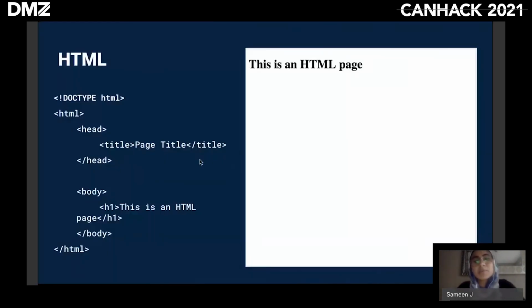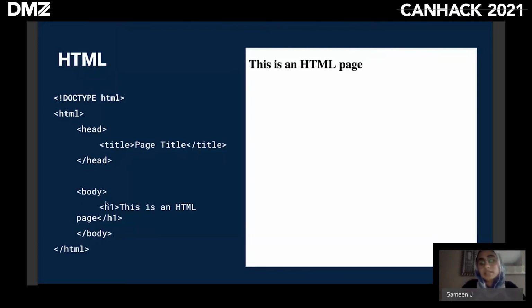This is what an HTML page looks like. At the top, it declares the doctype, that it's an HTML file. An HTML file has two major components, the head and the body. In the head, you have important information like the page title and metadata, such as what language the page is in, and SEO tags for search engine optimization, and lots of other things. Most of the time the head is not something to be concerned with, because all of the content lives in the body.